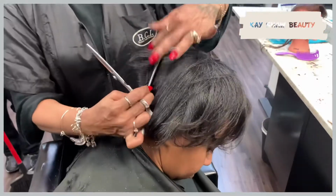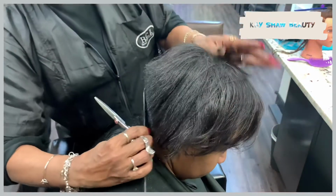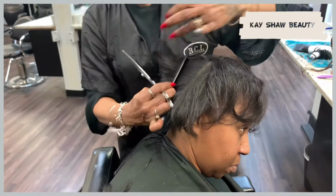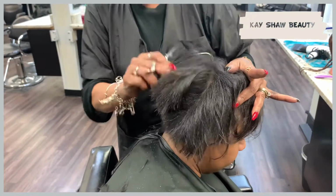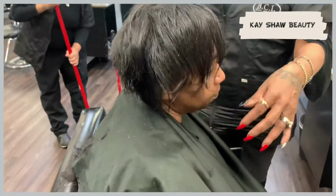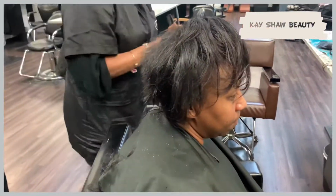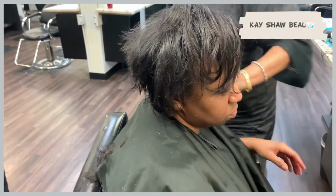Now, remember what I taught you. We still want everything to blend, so I'm going over direct. This will be the last piece I do. Why am I doing that? Because I wanted to blend, but I still want to preserve length. So it's going to smooth out and drop, and this side is going to be long. Once I put the weave in, I'm going to come in and do some point cutting so that it's not flat. Even though I'm going to put weave in and fill all this side here, I still don't want it flat. Everybody got what I mean?